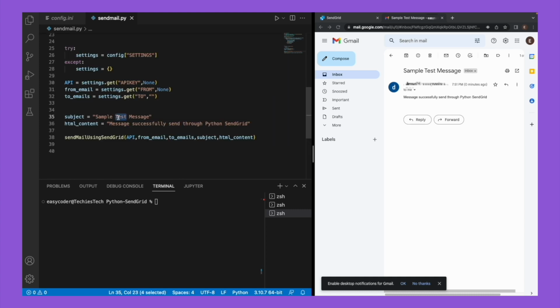Now we can change the subject and message and run the script again. Let's change the subject as 'check again' and the message as 'message successfully sent again through Python SendGrid'.